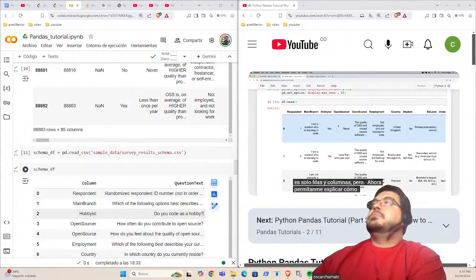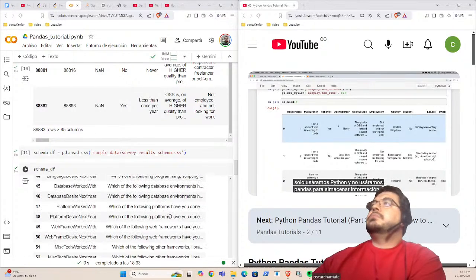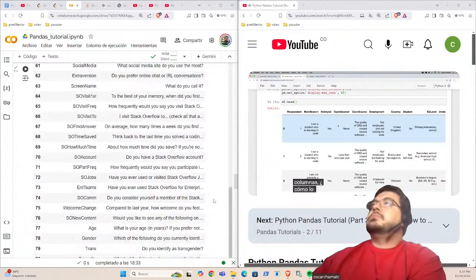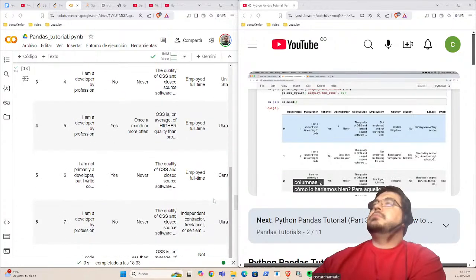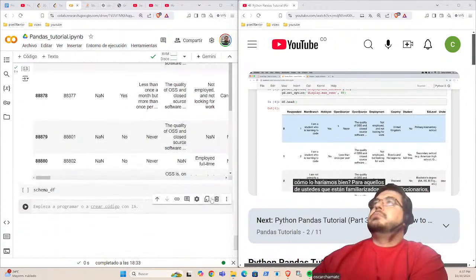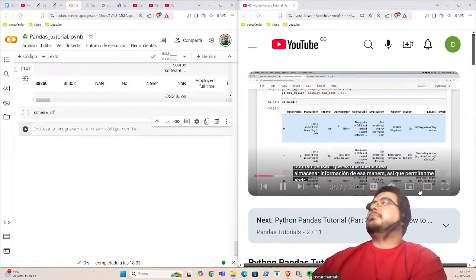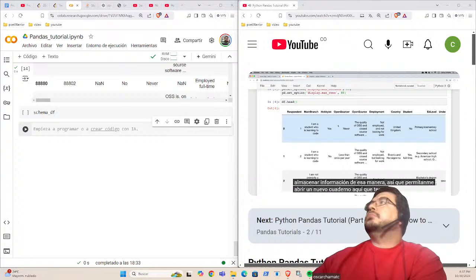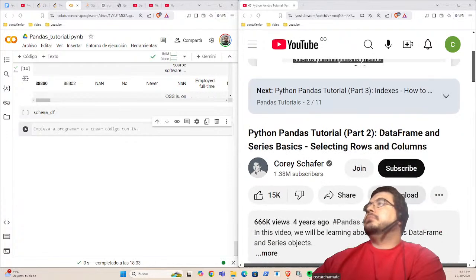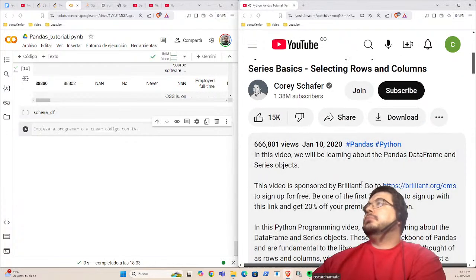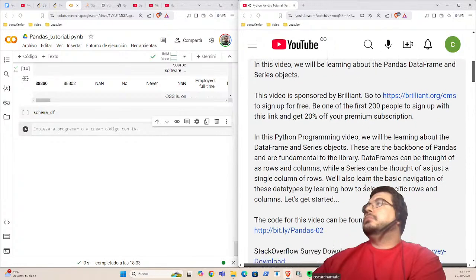But now let me explain how I like to think of data frames using native Python. So if we were only using Python and not using pandas to store information in rows and columns, then how would we do this? Well, for those of you familiar with dictionaries, you might think that it's a good idea to store information that way. So let me pull up a new notebook here that I have open with some snippets, and let's take a look at this. Okay, so let's look at this first cell here.